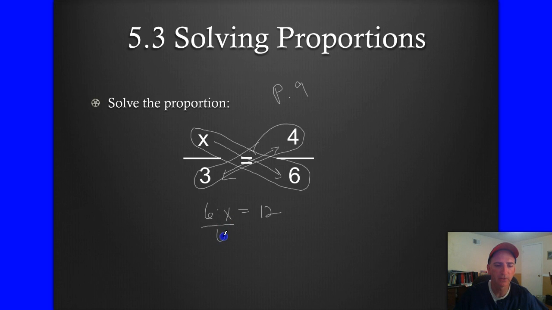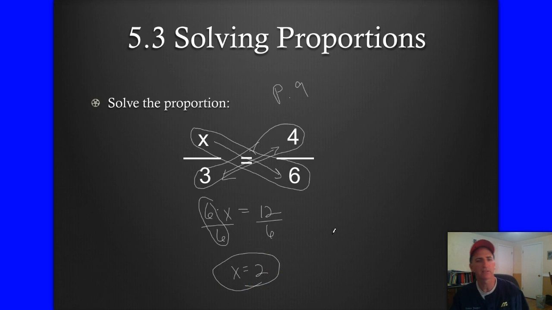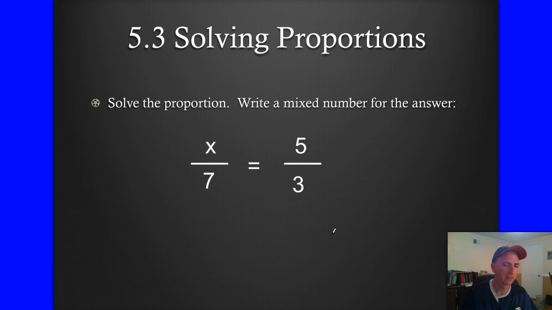Now, we learned earlier this year when you have a variable, that becomes the number 1. Remember that trick? You divide by 6, you got to divide that by 6, and x equals 2. So you might have seen that from the beginning, but I wanted to start with a simple one just to show you that it's that rule of cross products that allows us to do that. It's not always going to be quite that simple, like this question when the numbers might not be so friendly, so to speak. Let's take a look and see what happens here.